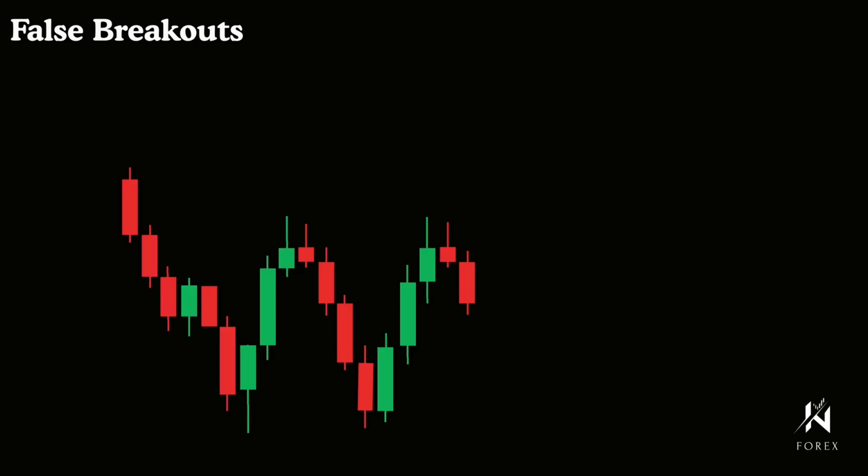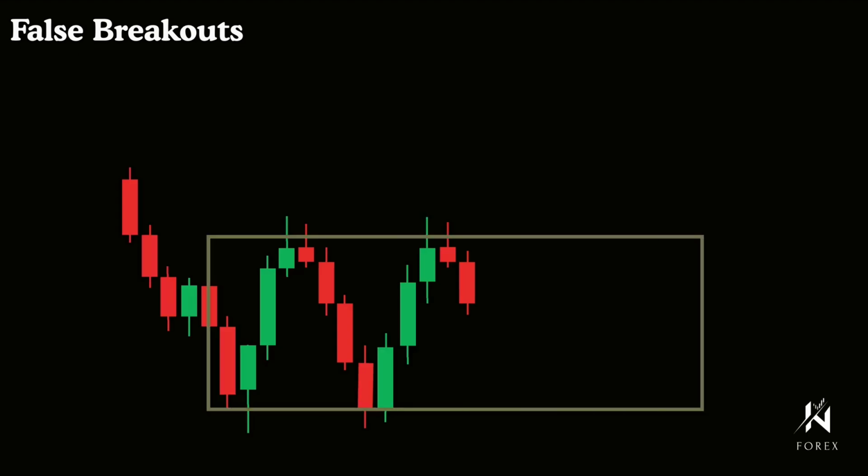Let's begin with a ranging market. During consolidation, we can spot two key levels where price fluctuates back and forth. When price gets rejected from one boundary, it typically moves to retest the opposite side. But when a fake out takes place and the price falls back within the range, the likelihood of it reaching the other boundary becomes higher.